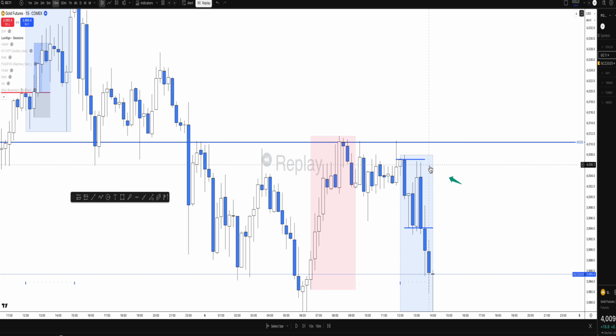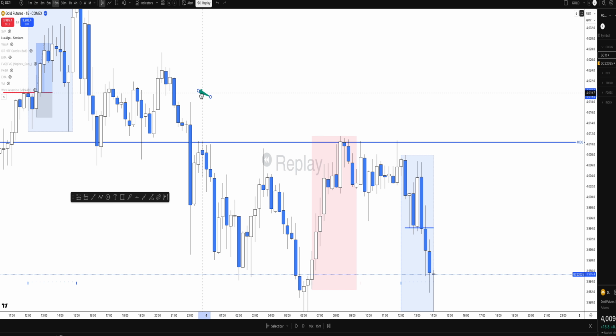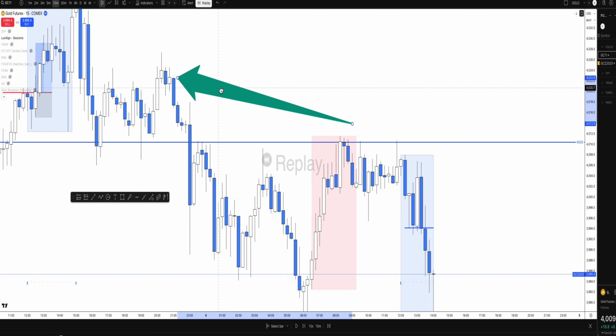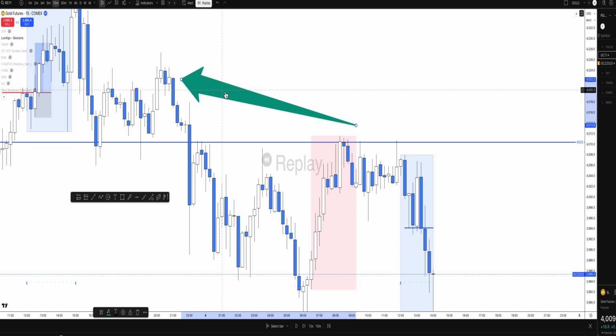This would have been irrelevant. We would have waited for this area to have broke, because up here we have a nice range that would have allowed us to get a 2 to 1 trade. Okay, risking 500 to win 1,000, or risking 750 to win 1,500, and then we would either pass or fail our challenge in 4 to 6 trades. Potentially a little bit more, considering you're going to have a loss here and there.